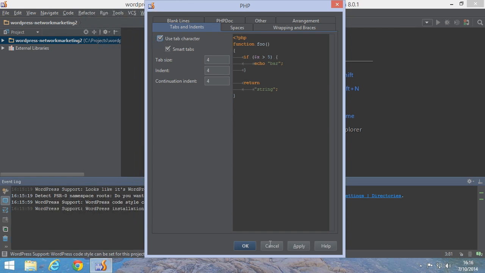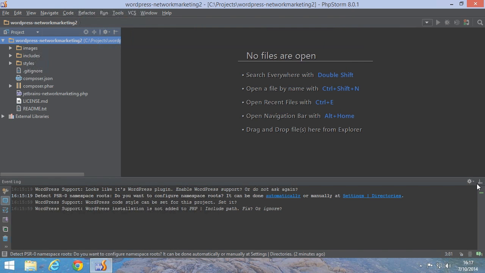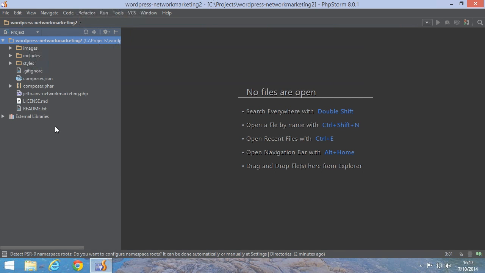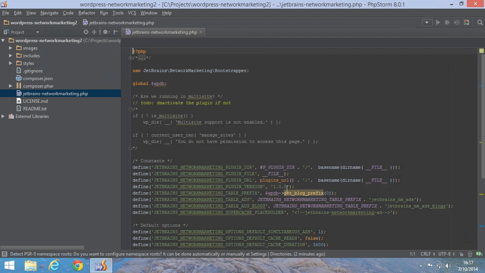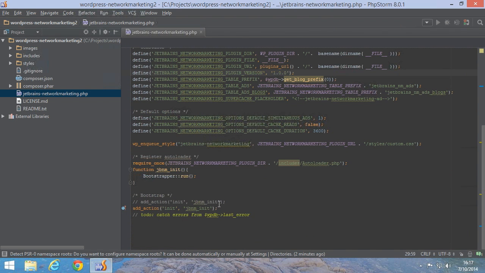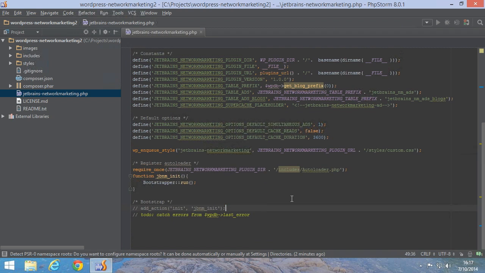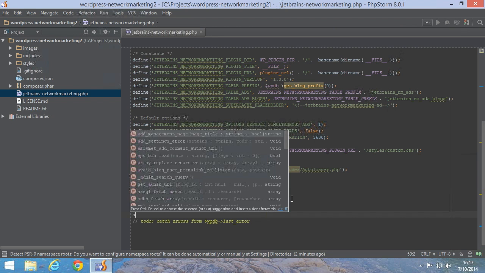All right, now let's open a file and let's open our bootstrapper. So what I've done in this plugin is basically create a bootstrapper which sort of fires the framework that I've been building for building WordPress plugins, and then bootstraps everything. So what I'm about to do is add an action, and the way WordPress works is you can subscribe to actions or to hooks and basically register something should be done at a specific point in the timeline of the lifecycle of the WordPress page.